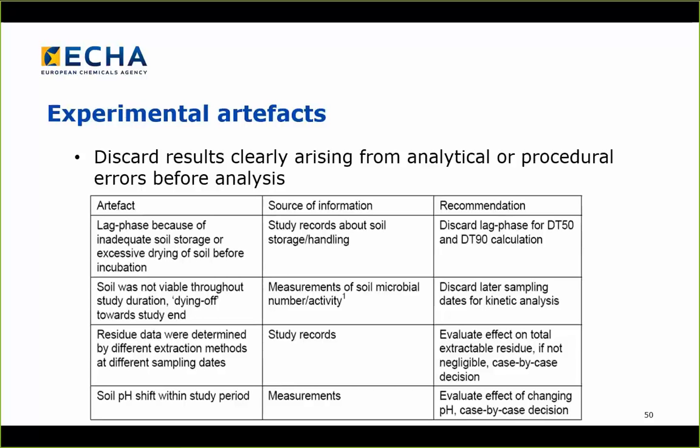But the impact of pH altering will differ substance to substance. So you may have a substance where the degradation is not independent of pH, so it's pH-dependent degradation. You may need to look at other studies to identify that. You might not necessarily know if it's a single soil in one study. So it's very case by case exactly how you would treat this in your kinetic data sets. But this is done before you go anywhere near the software, so we're still in the evaluation stage.